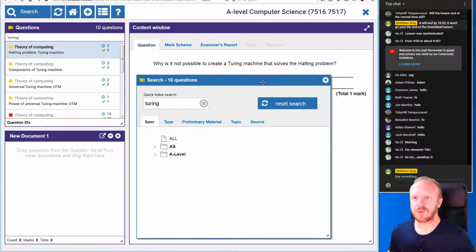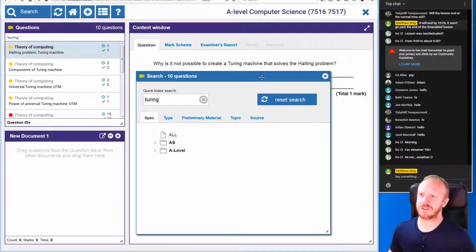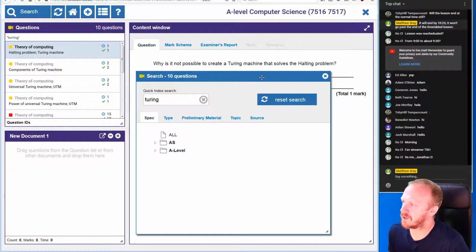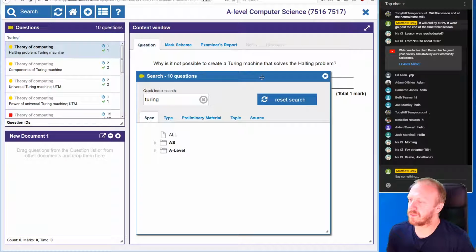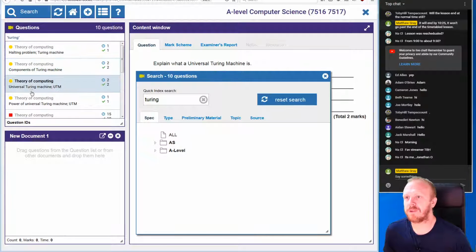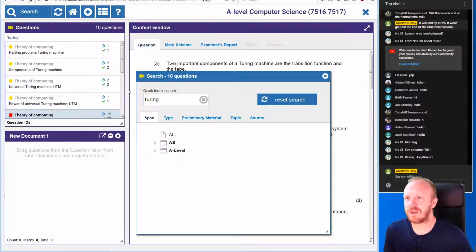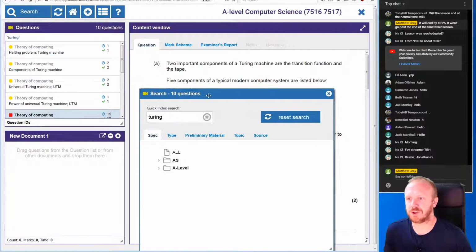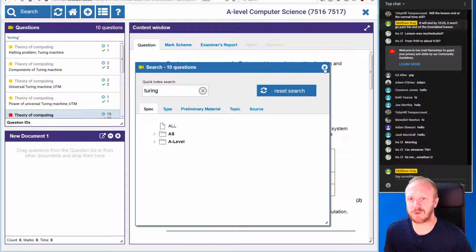So what I want to do today, it should be a relatively short lesson, because at the end of this, I think we'll pause on the new stuff and we'll do some revision, because we've still got mocks the last week. I'm just asking people to let me know what topics they want revisiting. But to finish this one off, I'm going to have a look at if you get a big question on Turing machines. So this is an example of it. We'll go through one together, and then I'll export one of these and stick it in a download so you can have a go at it.